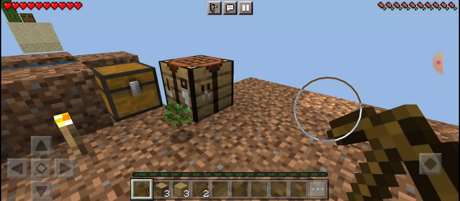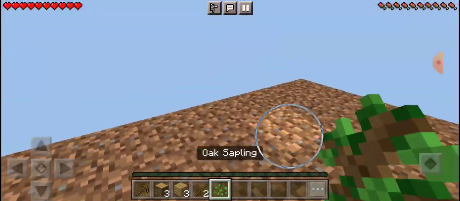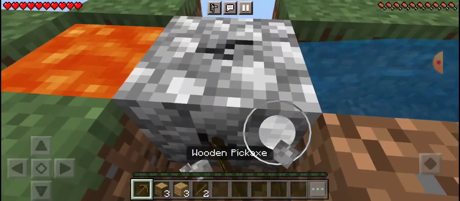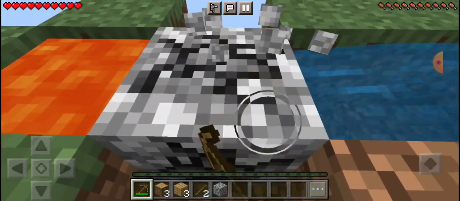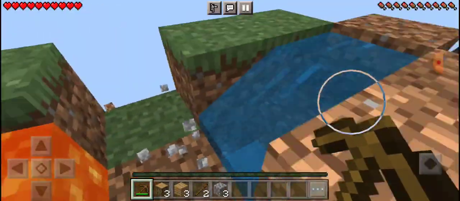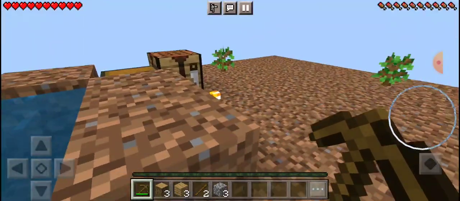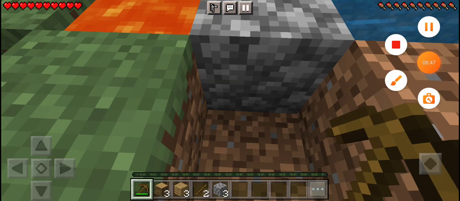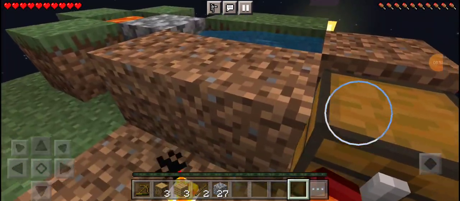Okay, got a pickaxe, and our sapling. We're rolling the dough. Okay, now I'm gonna keep with the one pickaxe. I'm gonna pause the footage and just mine some stone. I'll be back to you guys soon. Okay, we're back. I got 27 cobblestone.